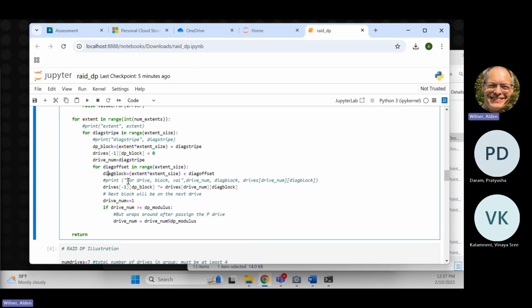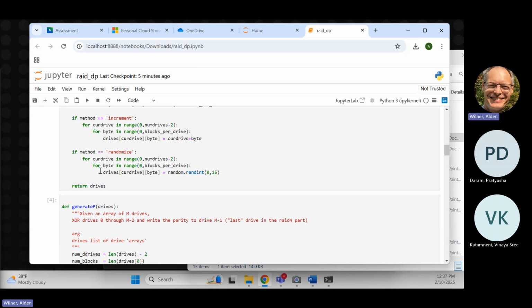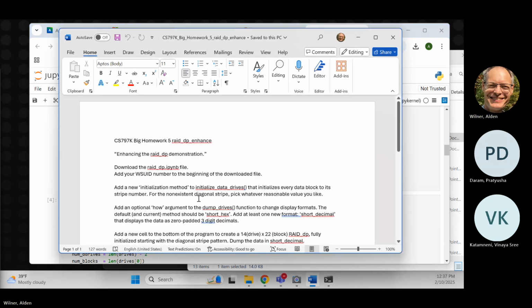So you can steal this code, rearrange it, reverse it, as it were, to initialize the data drives. So basically, we're going to have a new method up here, if the method is equal to, well, you pick your name for this initialization method. This is one way we're going to do the anti-cheating thing. If you all pick the same name, we'll get a little suspicious.